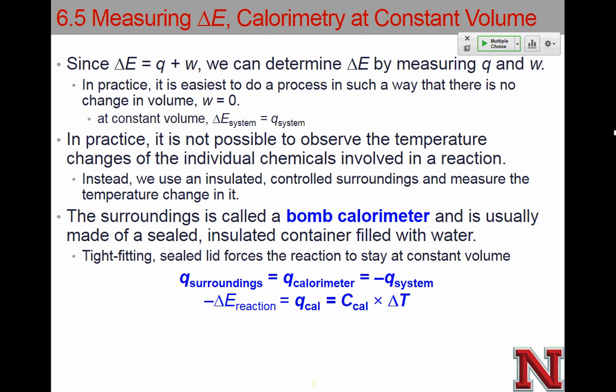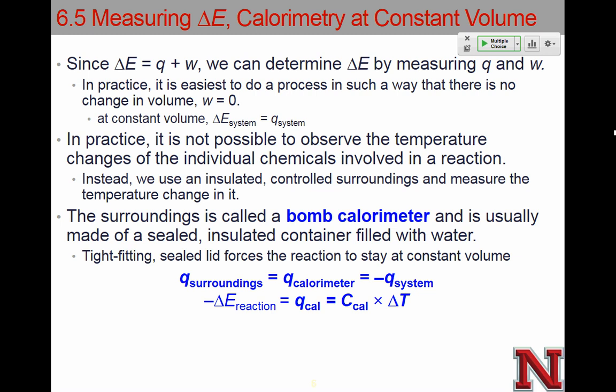So if we're using a bomb calorimeter and our change in volume is 0 and work doesn't matter, our Q of our surroundings is going to equal our Q calorimeter. So if we take the temperature inside that bomb calorimeter and we're following the change from before and after the reaction, that's going to be our surroundings. Because our system is going to be our actual reaction between our chemical compounds. So our Q calorimeter is our surroundings.